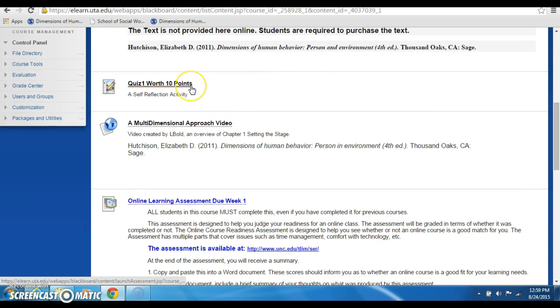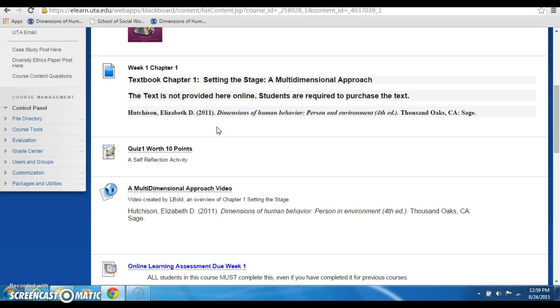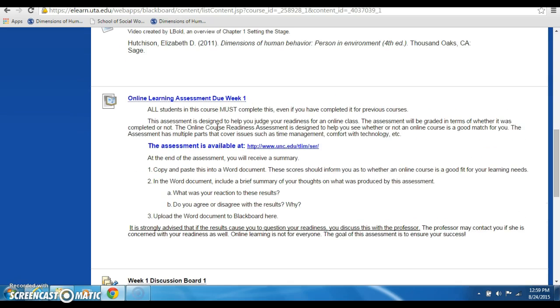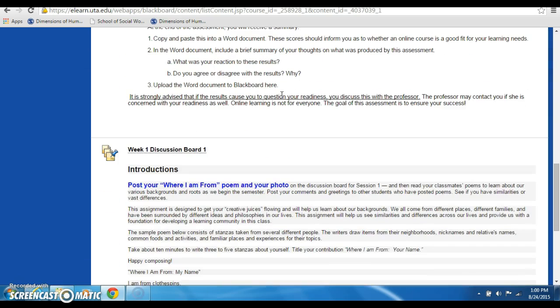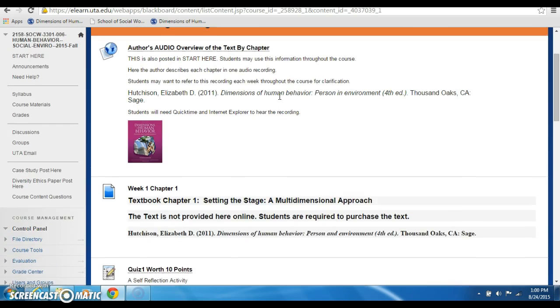You'll see there's a quiz there. You'll see videos. There are not a lot of PowerPoints that have recording with them. There's more reading and other things besides PowerPoints to do in this particular course.